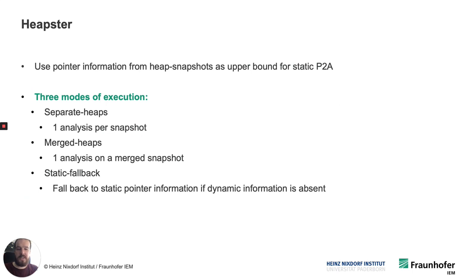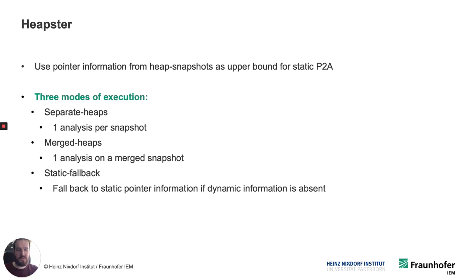For that, we designed the blended taint analysis Heaps'n, where we used the pointer information from heap snapshots as upper bound for the pointer analysis of Java fields. Thereby, we trade off recall from the static model for increasing precision through restricting the static pointer information to only dynamically seen objects.